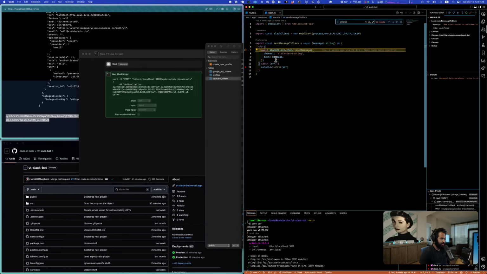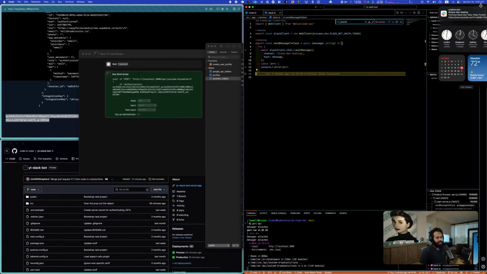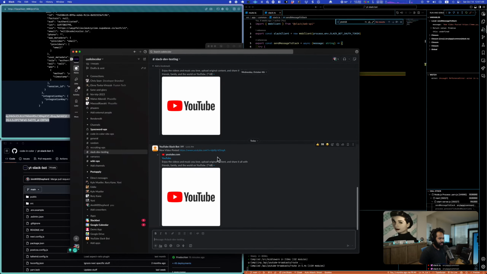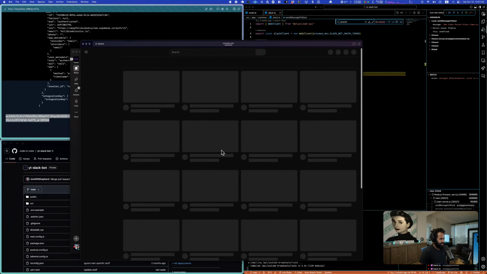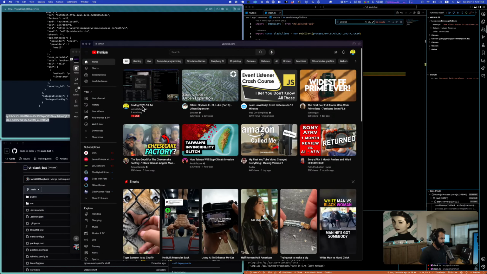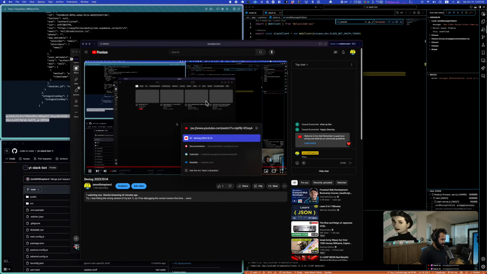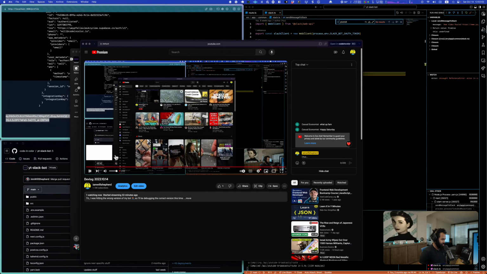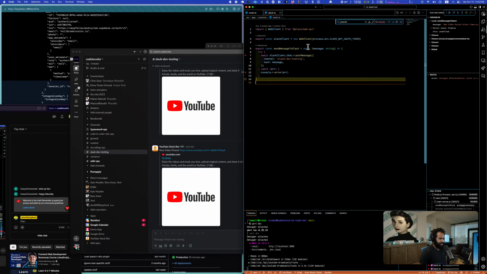Okay, that works locally. Is this even the right link though? No, it's not the right link. No, it's not. All right, let me figure out why this is wrong first.